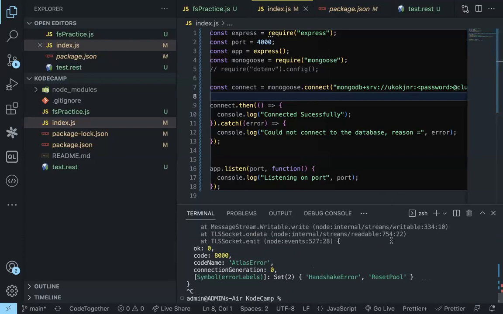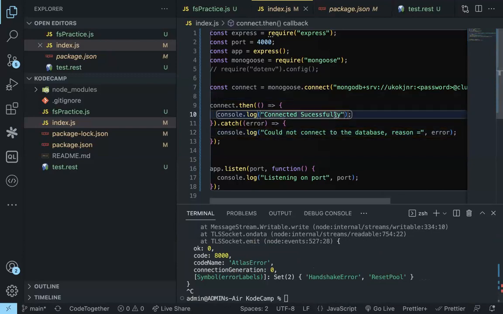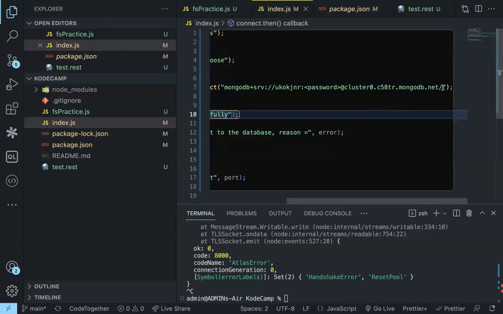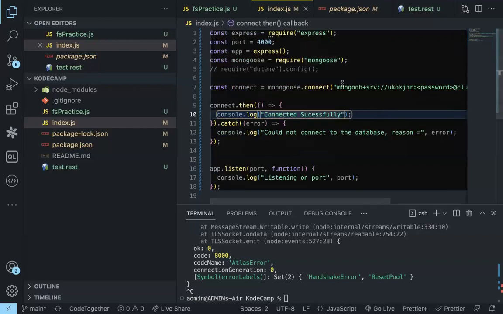Okay, but I purposely made it do that, right? So I'm going to put in my password, but I'll stop sharing my screen and then I'll put it in. But before I put my password, I don't want to be using this everywhere, right? If I push this code online and deploy my service online, this MongoDB SRV will still be the environment my database is going to point at, right? But I don't want it to be like this, right?